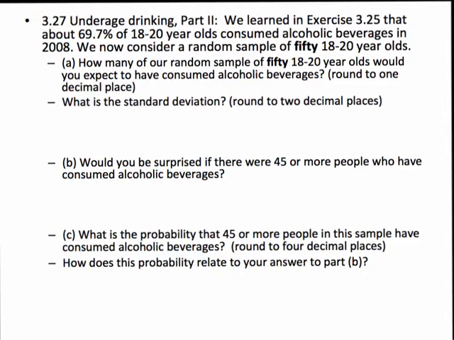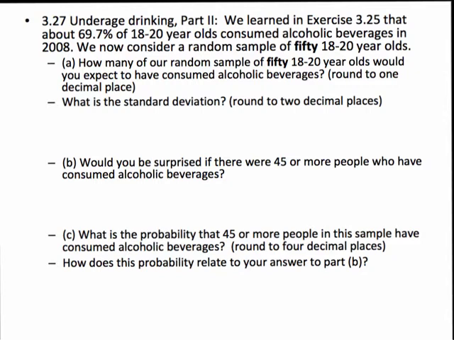We learned in exercise 3.25 that about 69.7% of 18 to 20-year-olds consumed alcoholic beverages in 2008. We now consider a random sample of 50 18 to 20-year-olds. How many of our random sample of 50 18 to 20-year-olds would you expect to have consumed alcoholic beverages, rounded to 1 decimal place? What is the standard deviation, rounded to 2 decimal places?